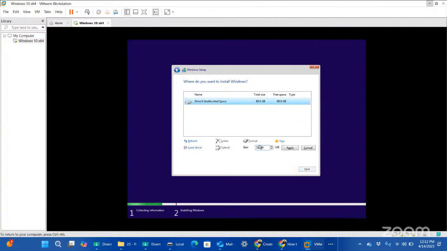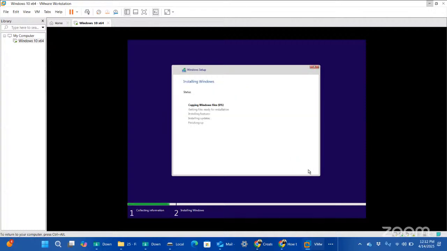You can select the size of that hard drive, and it will automatically divide. Otherwise, you can go with one drive. As per your requirement, you can choose. I'm just clicking next. Windows has started to install. If you have any doubt on this area, let me know.